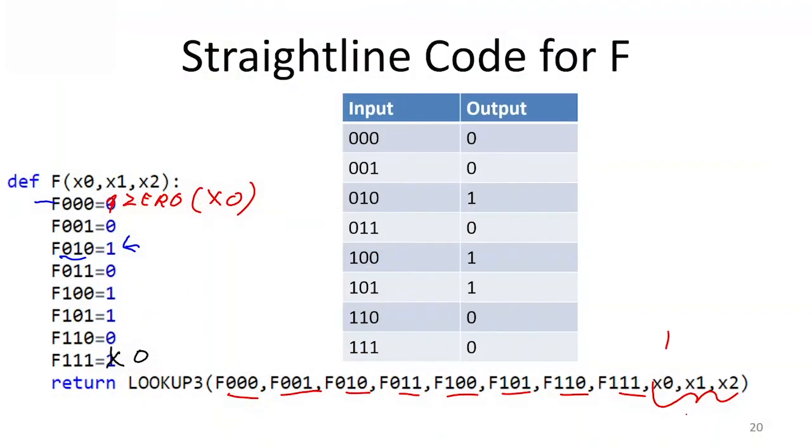Because if these were 1, 0, 1 or something like that, then that is going to correspond exactly with whatever bit that was, which is what the table said our output should be when we got 1, 0, 1 as the input. So this is going to implement that function for us no matter what it was.